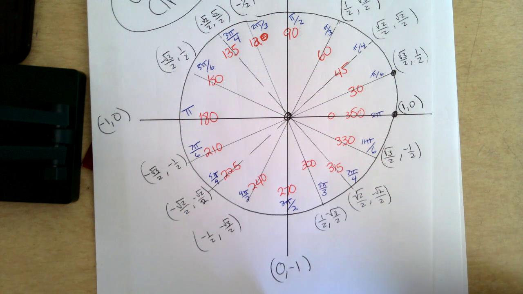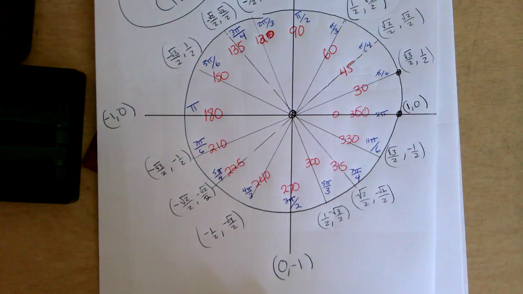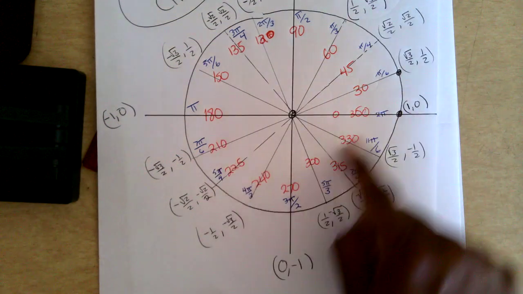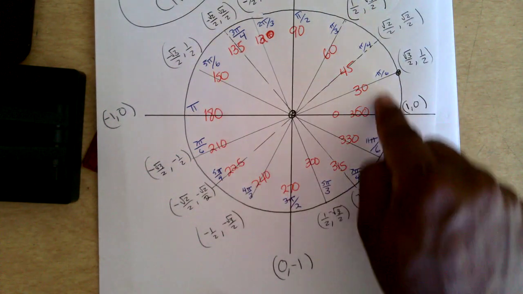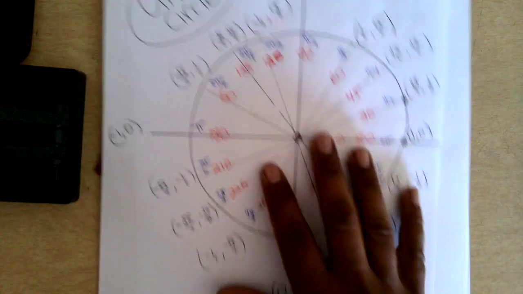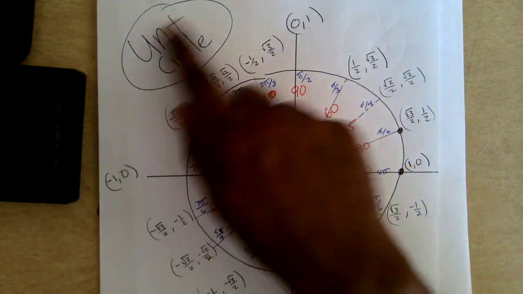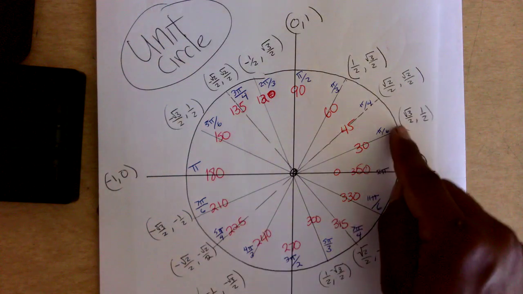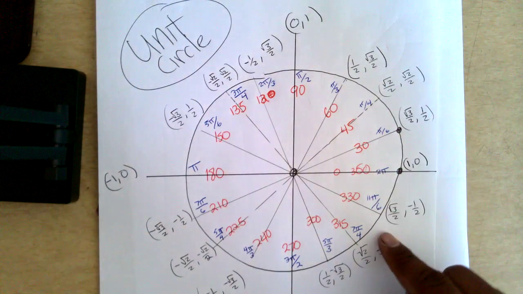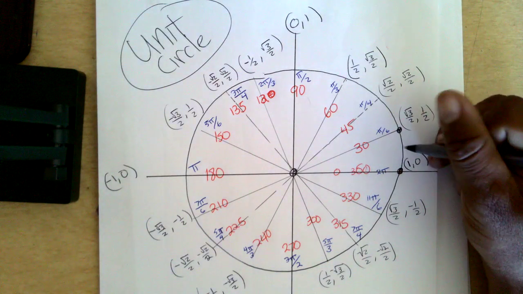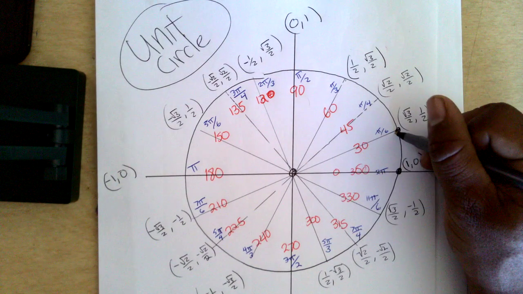All right, we are going to evaluate functions for all six trig functions for any of these special angles. We have the angles in degrees right here in red and radians in blue. This is called the unit circle. The unit circle provides us with a ton of information. These are coordinates that are basically special angles. And when we use these coordinates, we can envision little triangles that come through here.